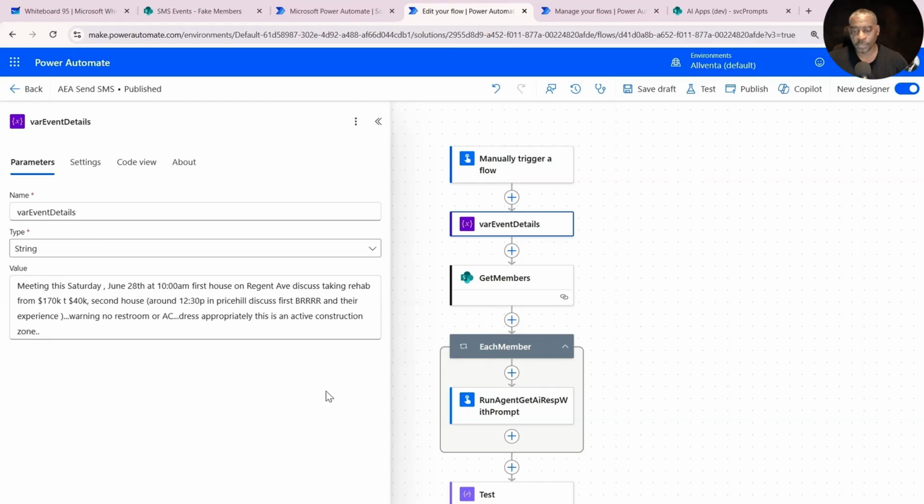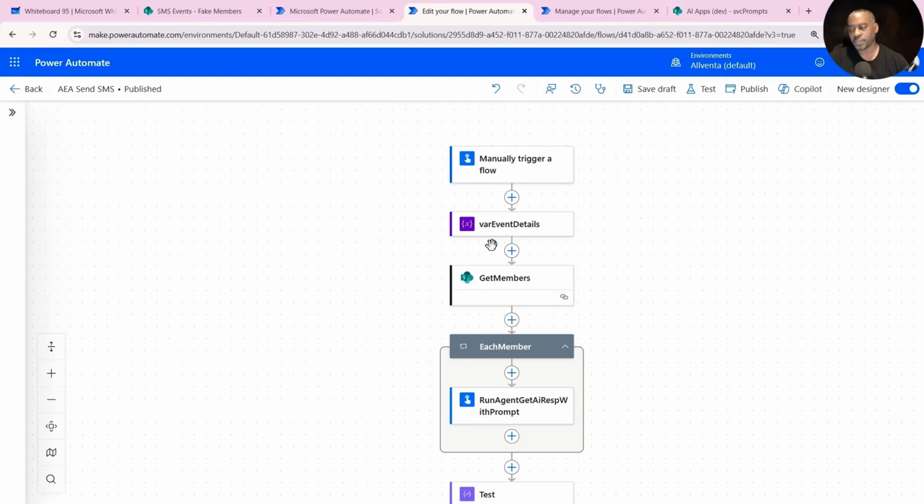Okay, so now let's look at the event details where I'm capturing the details about the event. Let's just go ahead and paste in this message here. Please keep the response under 500 characters. So I looked it up. 160 characters is a chunk in SMS. With the newer phones, they're just going to series these chunks together. So under 500, so really it'd be 480. So it'd be 3 chunks per message, worst case scenario. Keeping them SMS friendly in the response. So I'm going to go ahead and put that there.